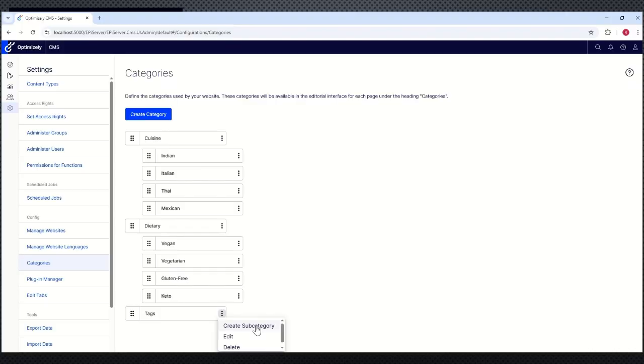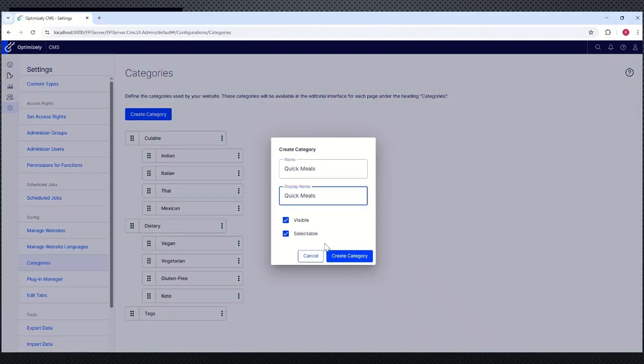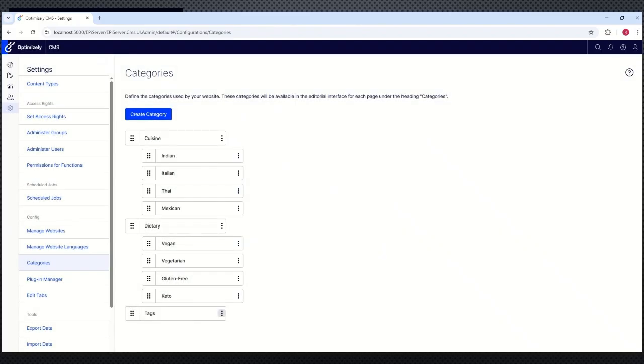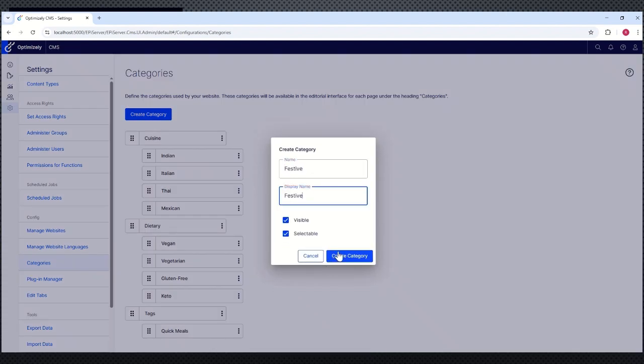We'll move on to tags category. So under tags, let's say I have quick meals as a category, and then say festive recipes as another category, right?